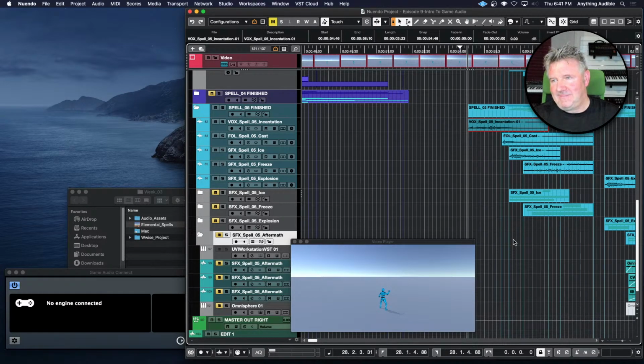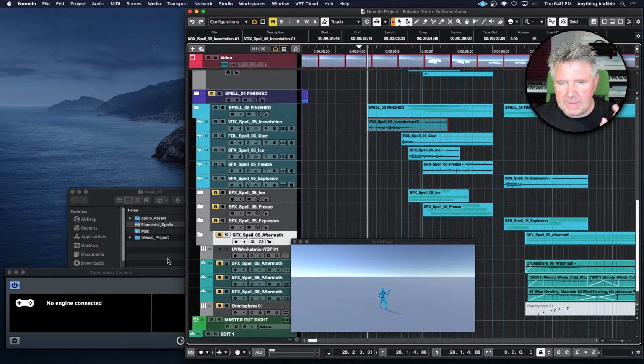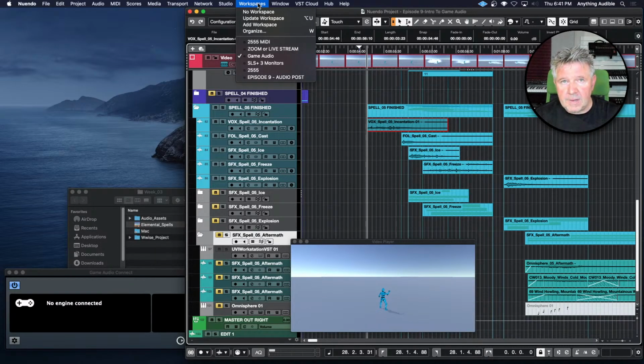Awesome. Right. So I want to talk about Game Audio Connect. That is the portal. Before I get there, really briefly, you have noticed that these windows, these workspaces, if you will, have shifted. So for me to work here and drag things somewhere and see how it is to the left or to another application, I really want to set this workspace right here. So what I've done earlier, I could make all these different workspaces. You would just add a workspace.